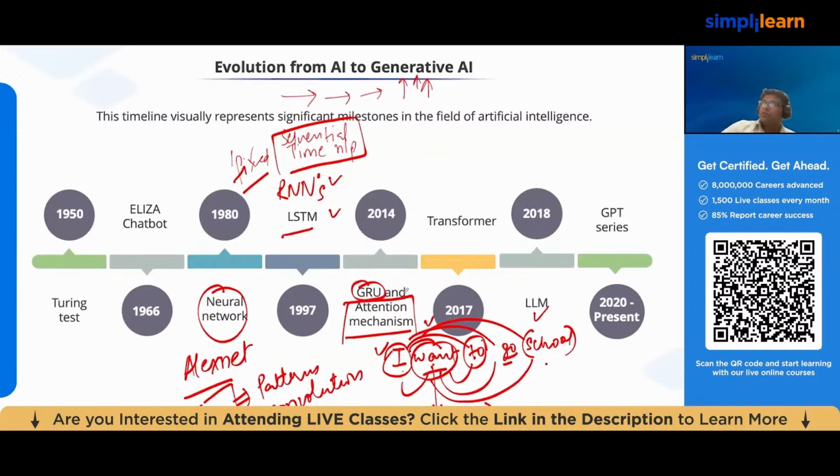So this attention mechanism was later introduced in the transformer architecture. The transformer architecture has an encoder, okay, and a decoder. These are basically a complex architecture, in which we would have neural networks, layer normalization, then skip connections, right?